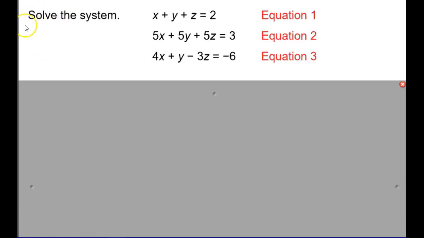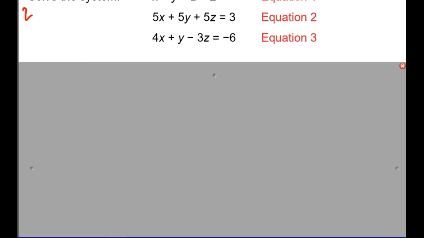So now let's look at example 2. This is example number 2 in your book. Again, solve the system. Again, I have my three equations with my three variables written out in the right way. I see I have x, y, z equals my constant, x, y, z equals my constant, x, y, z equals my constant. As long as they're all written the same way, that's going to make things a little bit easier.